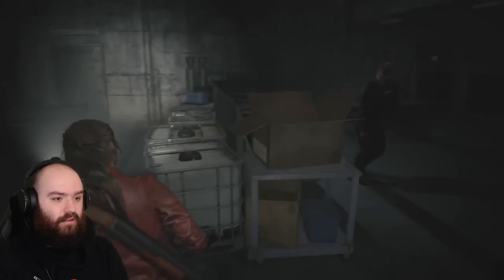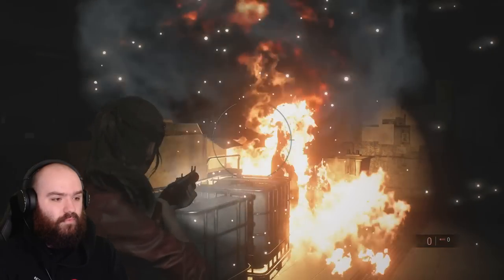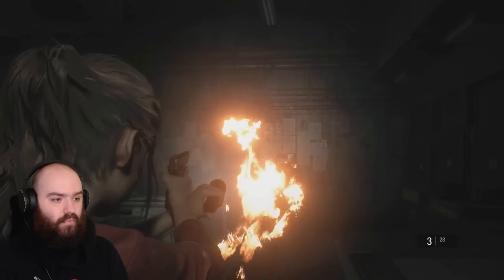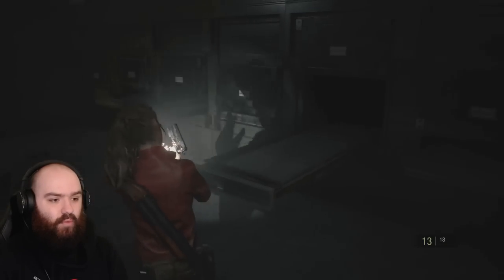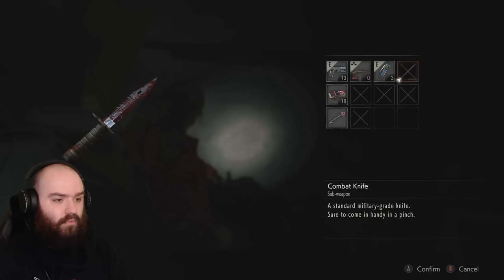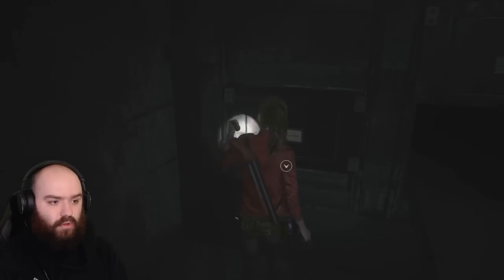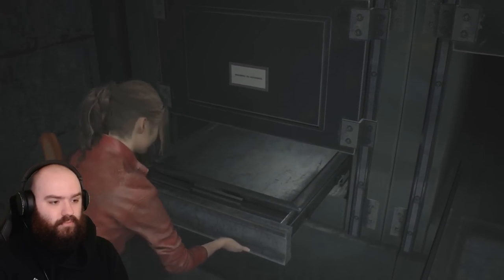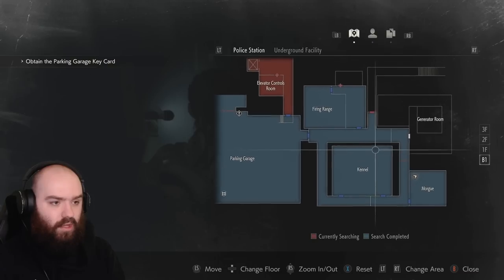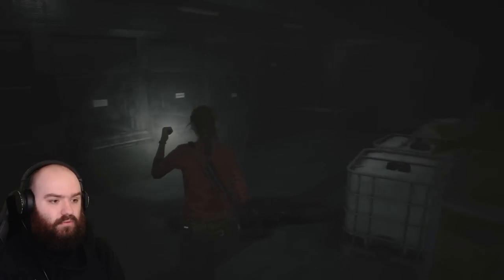What? Oh, for fuck's sake. Where did the other one come from? Give me that knife back. God's sake, knew it was gonna happen. Alright, we've got the diamond key, so that now opens up that room. And the elevator controls, nice, okay. Fuck's sake.